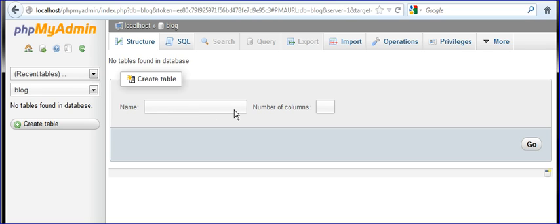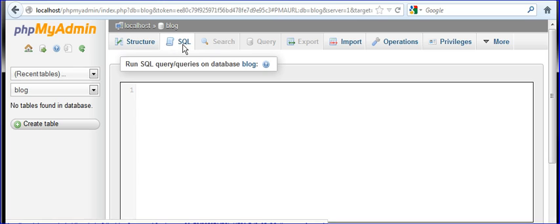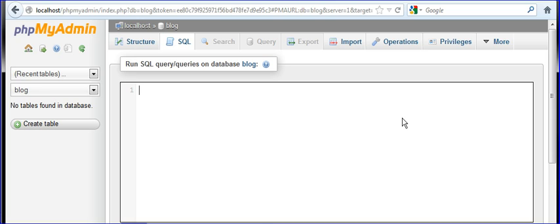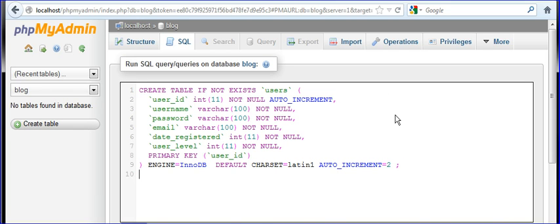We're not going to create the table like this because it's pretty much straightforward if you want to create a table like this. We're just going to use a very quick SQL query right here to do it. I'm going to paste a little code in here so we could save some time. This is going to be available for download as well, so don't worry about it. We paste this in here.